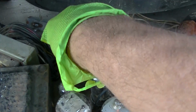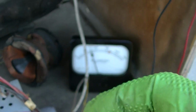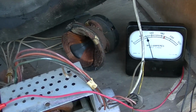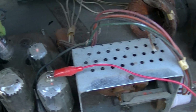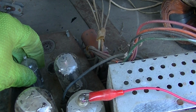Which one is the oscillator? This one? No, that's the double diode. When I did that, it's a phase detector. Okay, I'm going to do this one. This is the oscillator right here. See, when I kill that, the cathode or plate current spikes, which kind of tells me the oscillator is running.